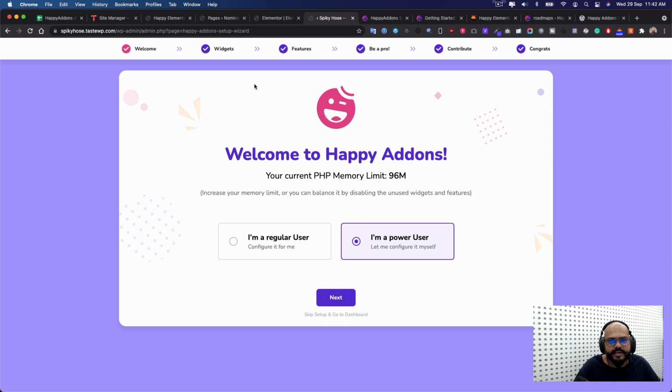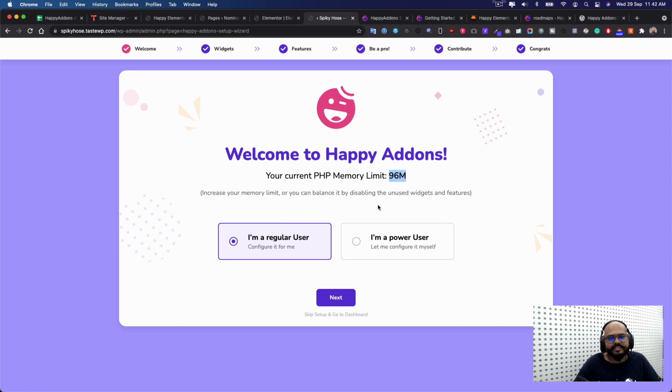So here you will get an interesting fact about HappyAddons. If you're a regular user, we'll configure from here. An interesting fact: it will automatically grab your current PHP memory limit. We are using our testing server, so they have limited the PHP memory to 96 megabytes.